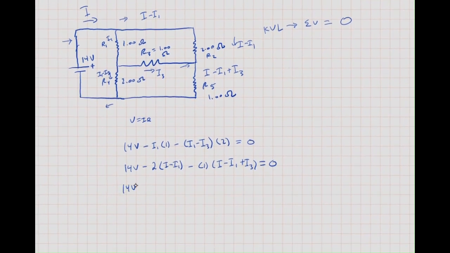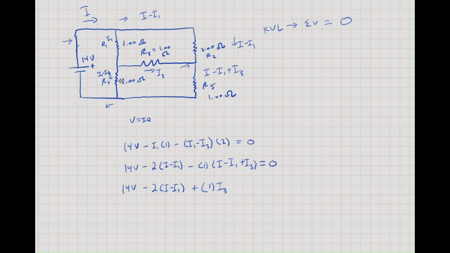I'll start out with 14 volts minus 2 times I minus I1, because it goes down through here, and it goes up this branch. But when you're going against the current up a resistor, it's essentially like negative current, or the voltage will be added for this resistor if we're going up this way. So we'll say plus R3 is 1, and the current going through is I3. So we'll actually add 1 times I3 to this voltage.